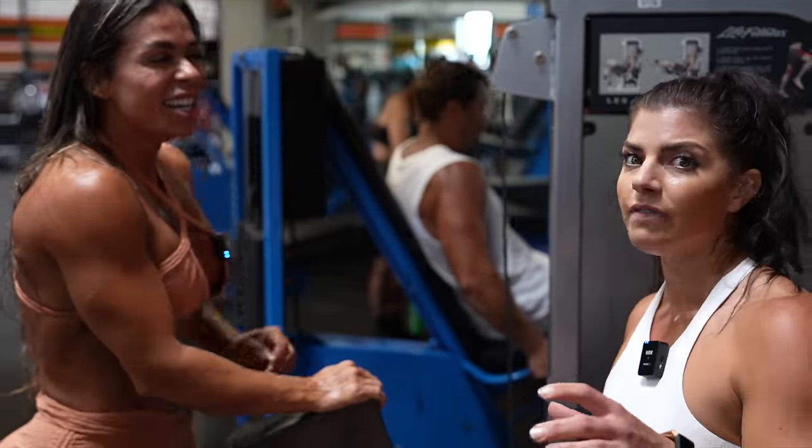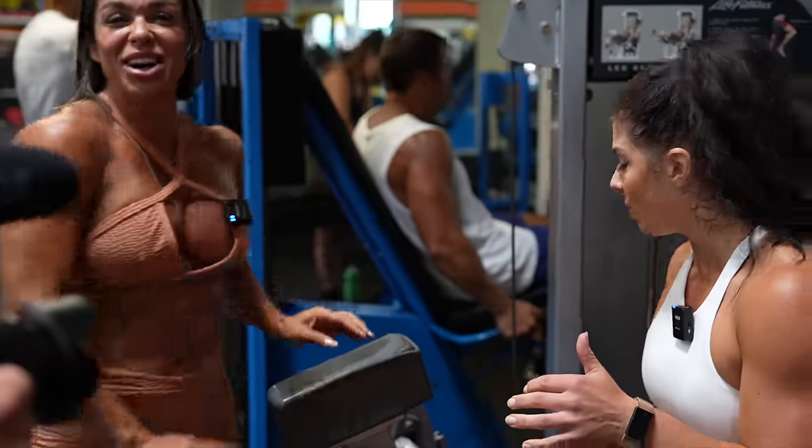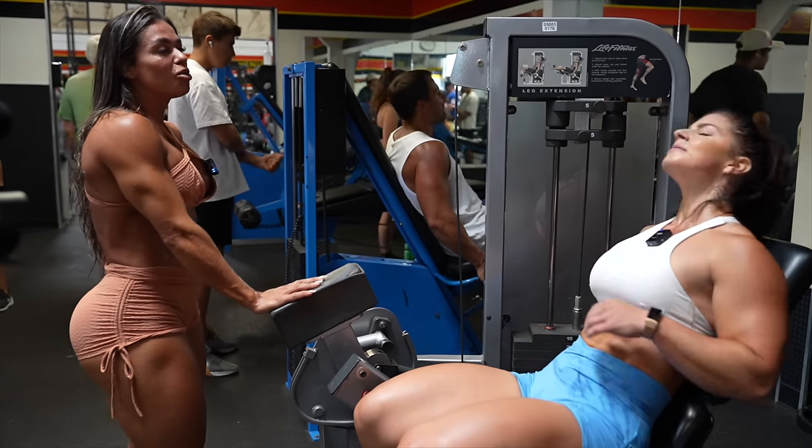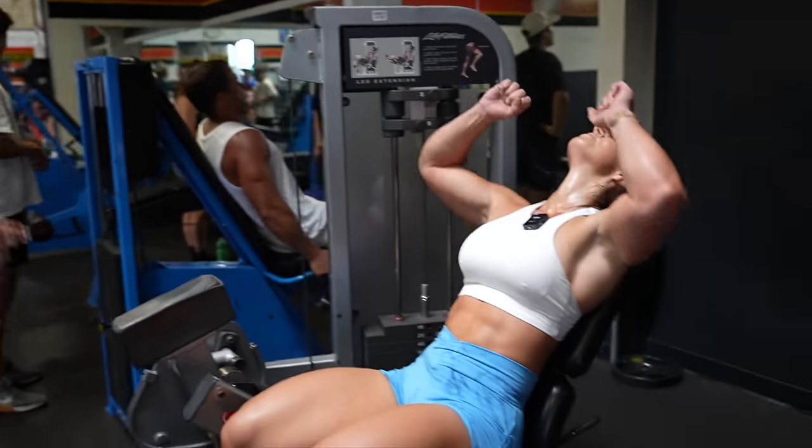Oh, it gets so heavy when it gets lighter. I know. I told you. It gets so heavy. It's really bad when it gets lighter.